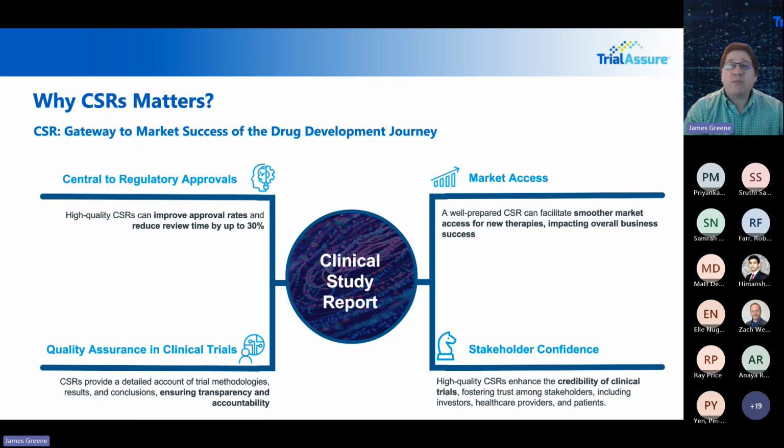And when we think about market access, a well-prepared CSR does provide a smoother market access for new therapies, which can overall impact the business success. And lastly, it provides stakeholder confidence. A high-quality CSR is all about transparency to everyone involved in the trial, and fosters trust among stakeholders, healthcare providers, and patients.